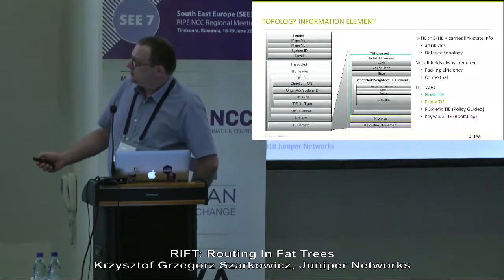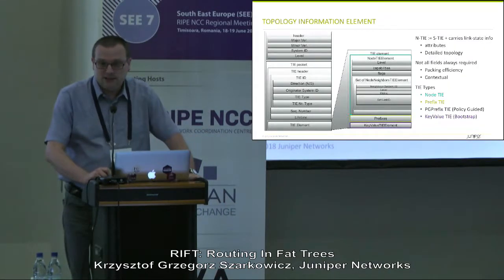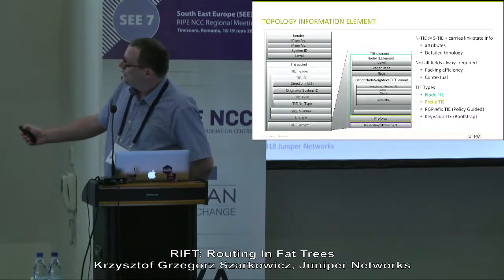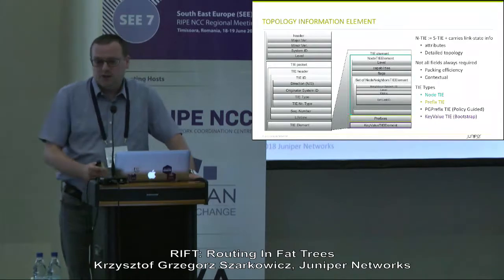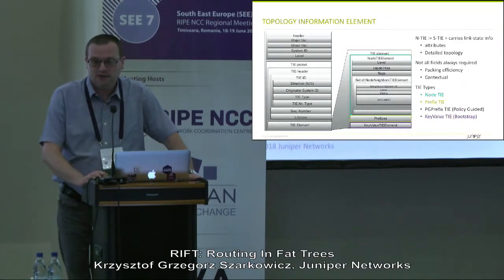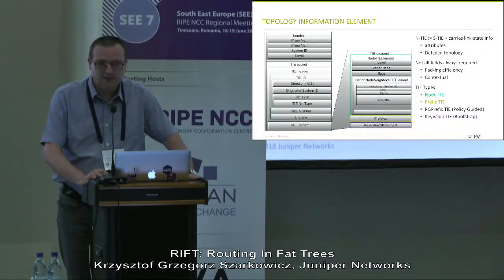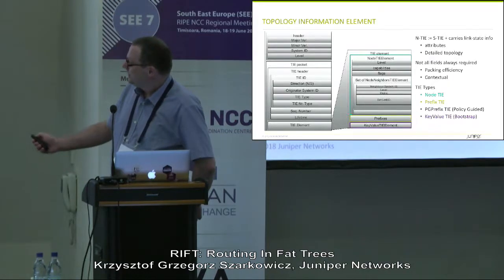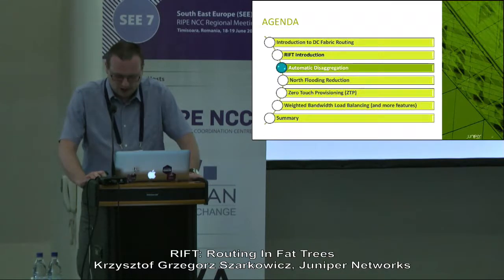And we have two kinds of these information elements. One, what we called North TIE, so what we send in the north direction. And another, what we called South TIE, what we send in the south direction. Because, as I mentioned, in the north direction we are behaving as link state, in the south direction we're behaving as distance vector. So there's a slightly different set of information that we distribute. There are some attributes; I will discuss these attributes when we discuss the operation of the network.